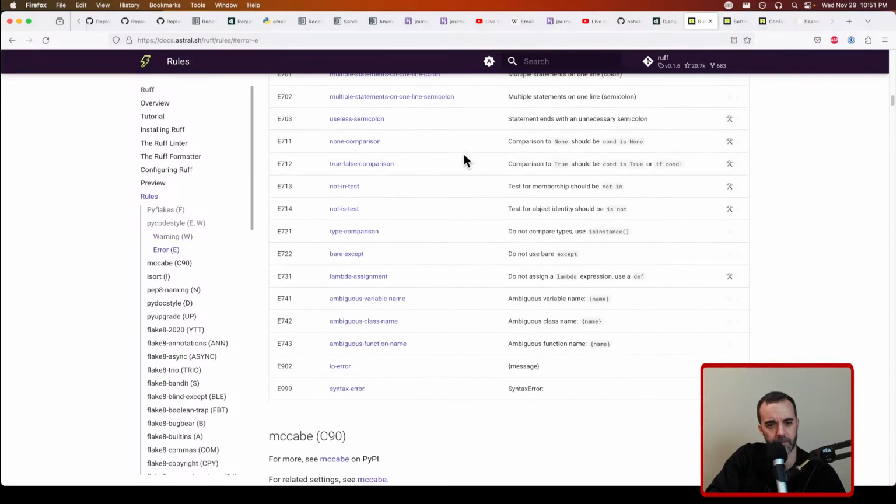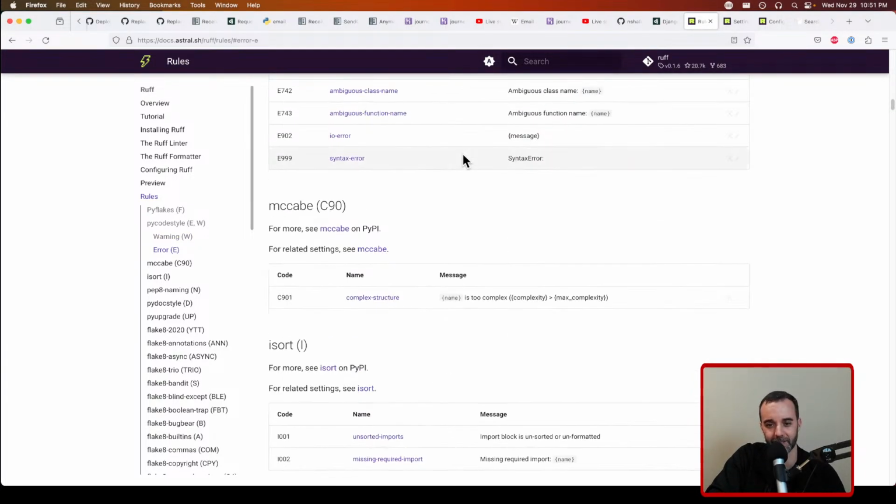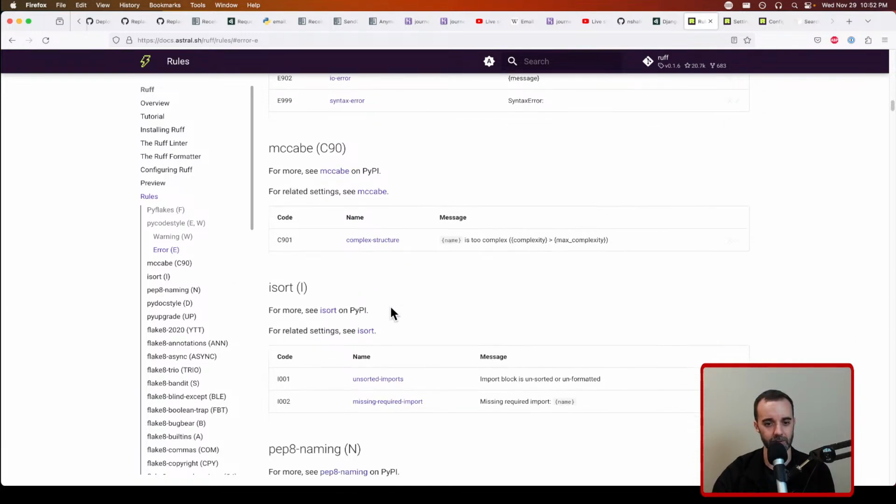Got our error stuff. McCabe. I never use that stuff. I think people's behavior when they actually do McCabe is just either ignore or change their settings. Rarely do I see people actually react to McCabe by saying, okay, I'm going to really simplify my functions. I think it's just noise.